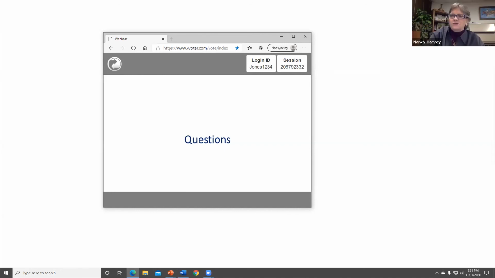Sharon Hanks mentioned logins for the VVoter. How or where are we going to get those login credentials?